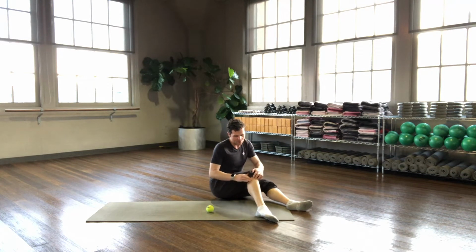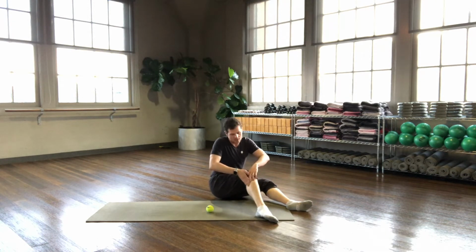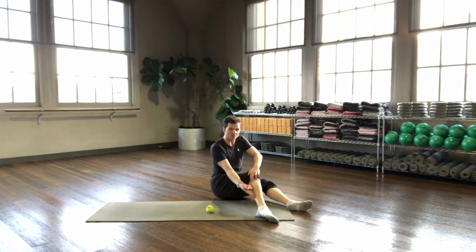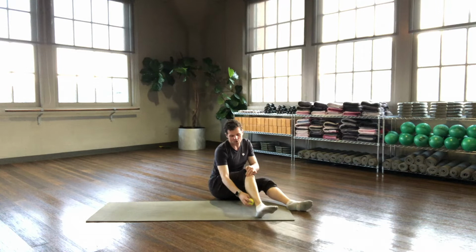So if you feel your calf bone, your calf area or your shin, there are two bones right here. Your tibia is in the front, that's the easy one to feel. There's another one back here, this little knob right here, that's your fibula. And that goes all the way down to your ankle. So we're going to look for a muscle that traces behind that bone right there. That's your peroneal. And that actually extends all the way down through the bottom of the foot to the inside, kind of close to the big toe. All right, so we're going to look for that one.